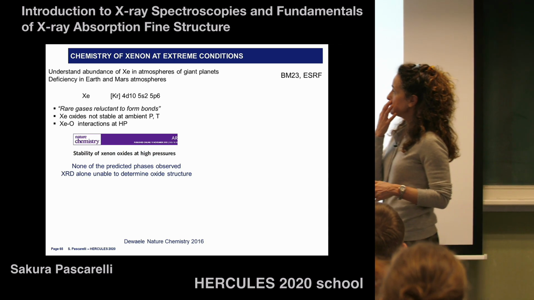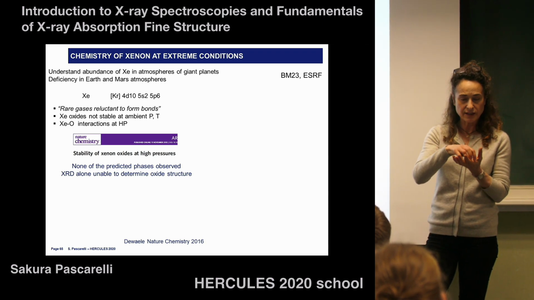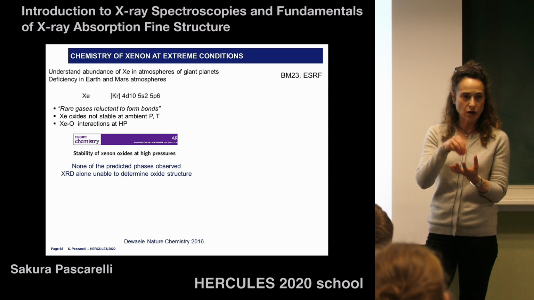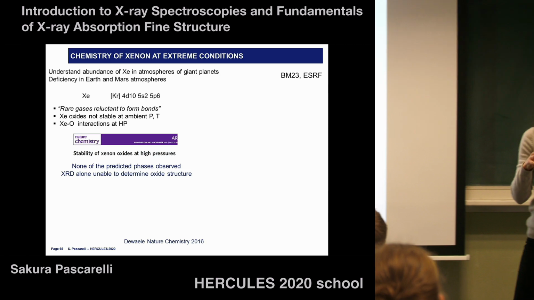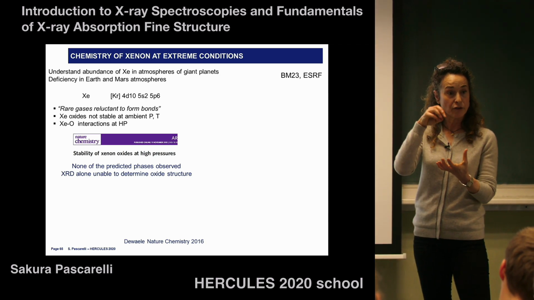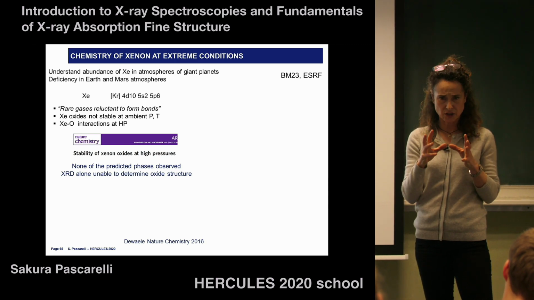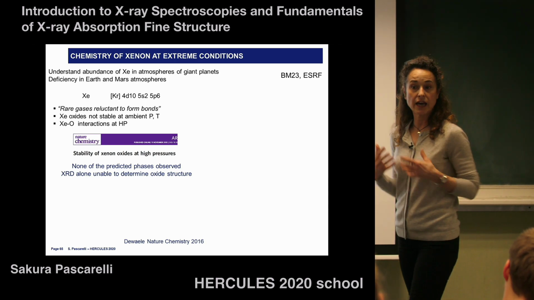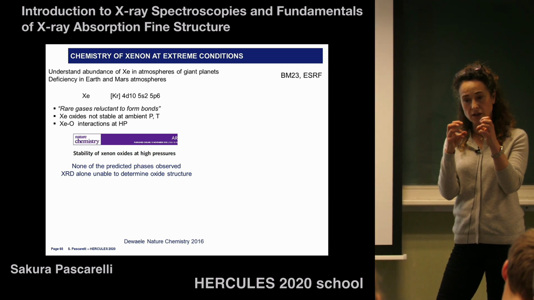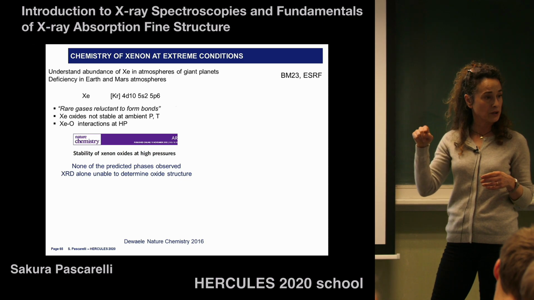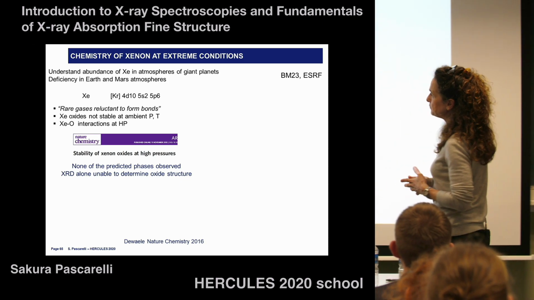And we know this because when you put xenon under pressure in the diamond anvil cell and add some oxygen, you see that, for example, the metallization pressure changes. At some pressure xenon will metallize, but if you have oxygen, this pressure changes. So you know that something changes when you put oxygen in there and apply pressure. Also, if you do Raman with xenon and oxygen, you see that some peaks get weaker and weaker. So you know that there is some reaction going on, but you don't know exactly what.